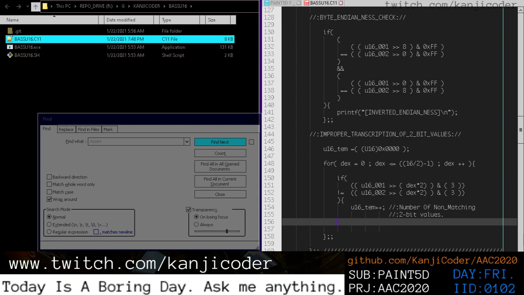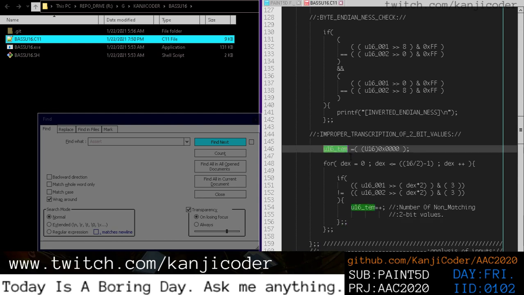So I'm going to just increment the number of non-matching 2-bit values.